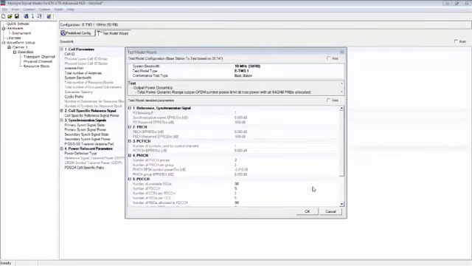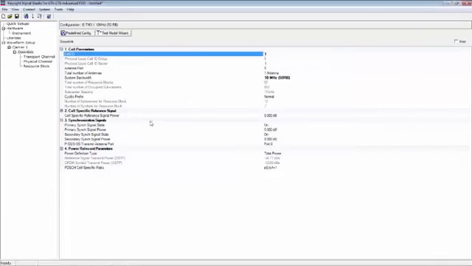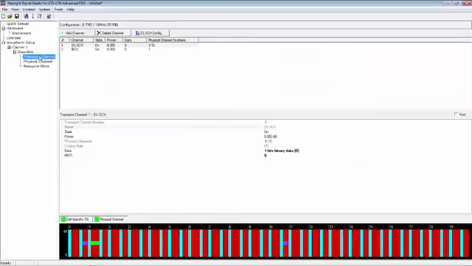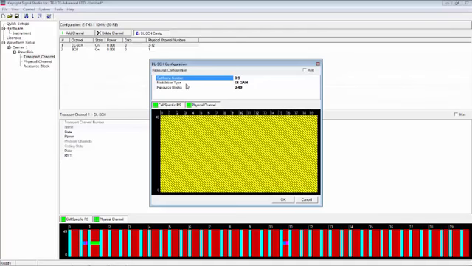We can see some of the configuration of how the resource blocks are allocated and the modulation type chosen by going and looking at the transport channel selection on the left hand side and looking at the DL-SCH configuration, and you can see along the time axis we have 10 subframes, and along the y-axis we have 50 resource blocks, and they are all being utilized with a modulation type of 64 QAM.